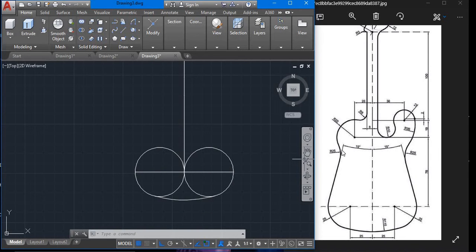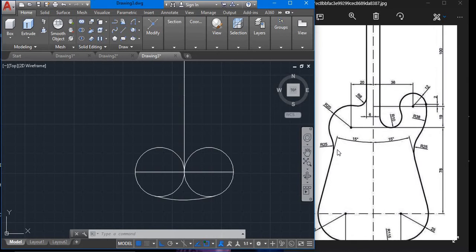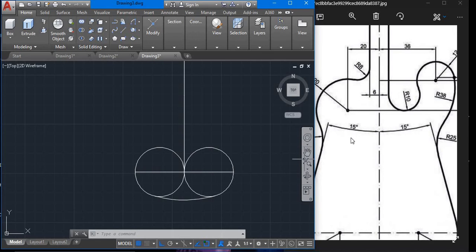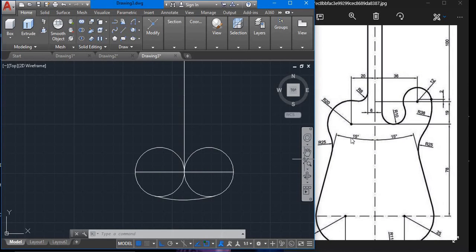The next we are going to do is take a line for this particular vertical line here, and we are given that it has an angle of 15. That is 90 minus 15 for this particular one, which is 75, and for this one that inclines to the left-hand side is 90 plus 15, which is 105. So we are going to take L, enter, and we take from this point here upwards.